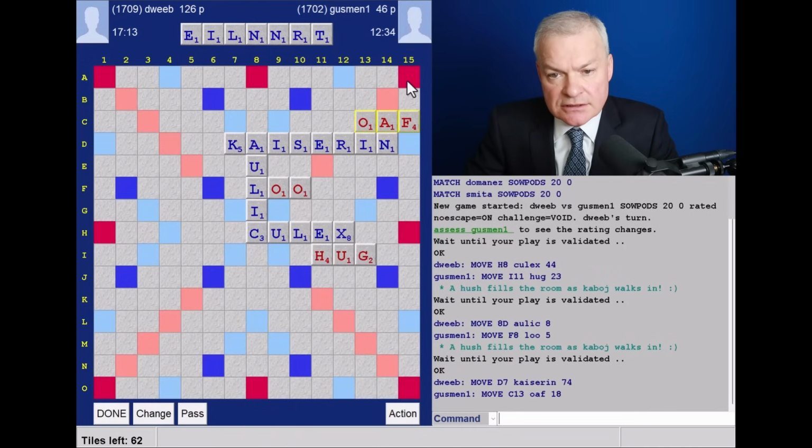Great. Opponent obstructs column 15 themselves. 18 points. So, do I have anything through AN? No, I don't. So, what am I going to do to sort this rack out?